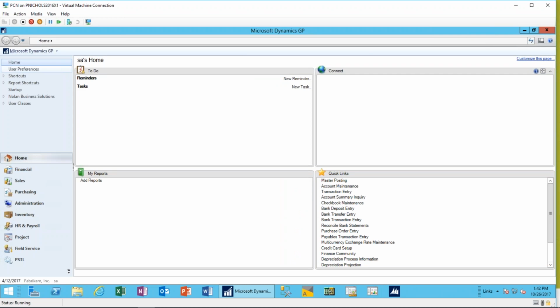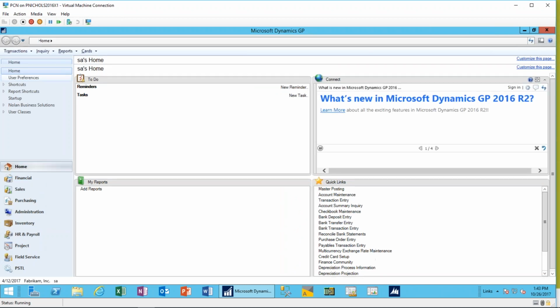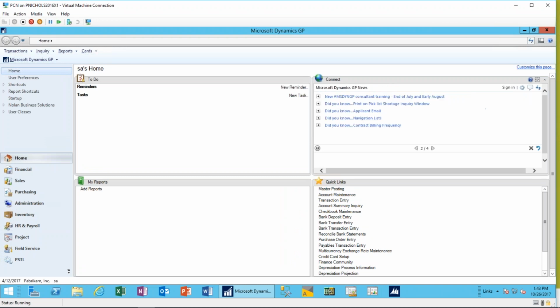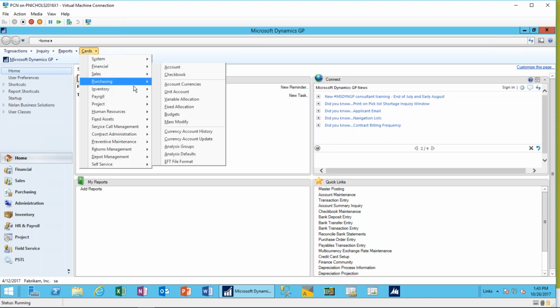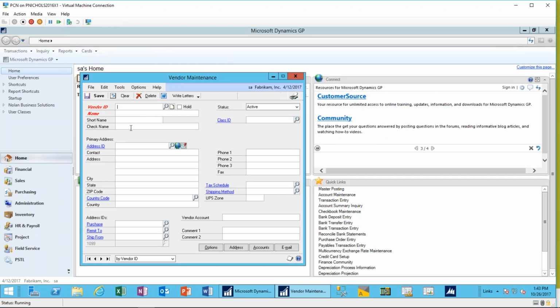When a W-9 comes back with the parent company for tax filing purposes, but the check remit to name is the DBA, what field do we populate for the 1099 name? The check name. All right. When you're on your vendor cards, this check name field is what populates on the 1099 itself.